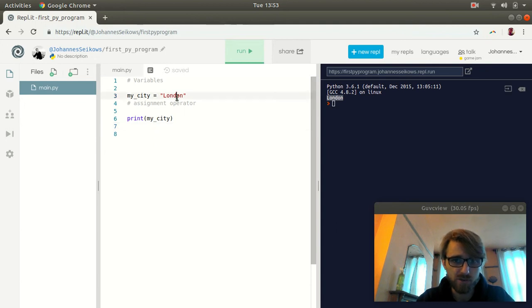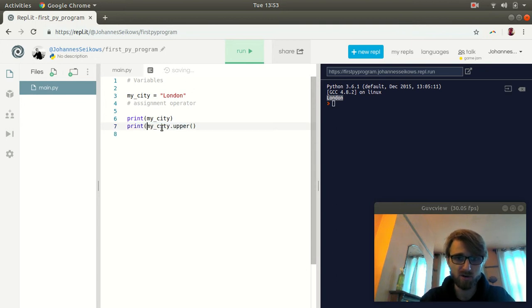Because we've assigned a string to our my city variable, we can print it out, but we can also do the other things that you can do with strings. As you possibly remember, we saw a string function like upper. Because my city holds a string, we can do the same to it.